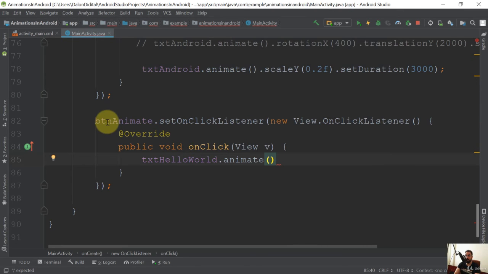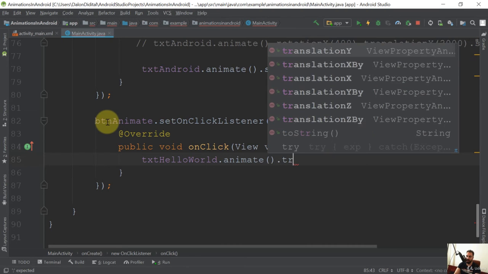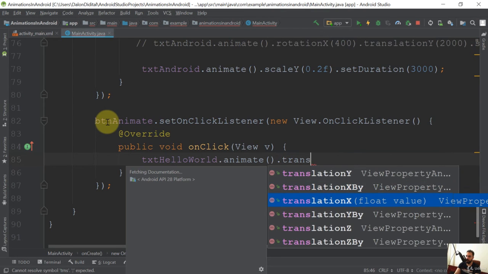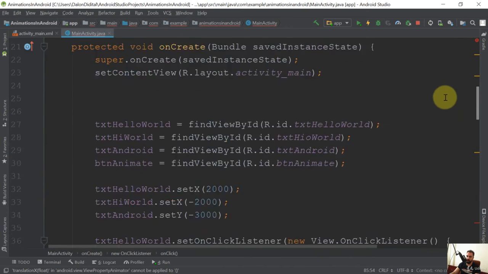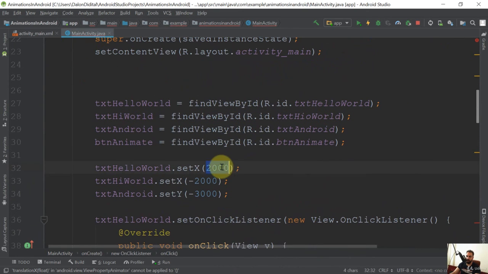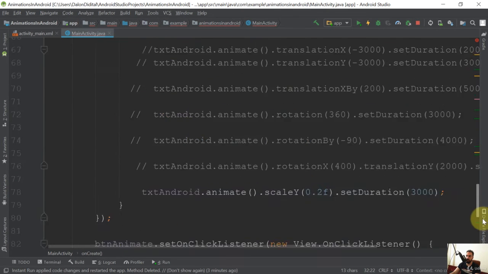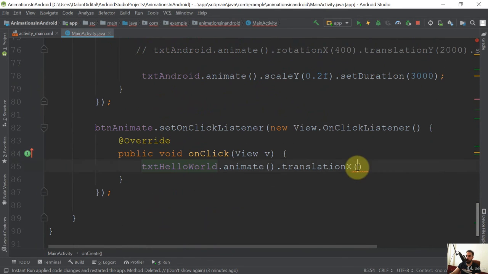Because I want to bring the txtHelloWorld back to its original position, I'm gonna say dot translationX. Okay, so first let's go inside this onCreate method here. You can see that I set the value 2000 when I wanted this txtHelloWorld to be off screen. So now if I wanted to bring it back, I need to use minus 2000.